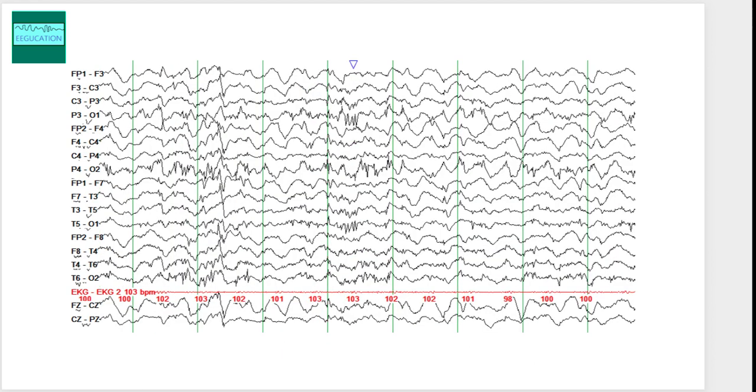This is yet another EEG with generalized slowing, a lot of sharp waves, but here you're also starting to see spikes and sharp waves more in the occipital head region, and these are the occipital sharp waves in the left and right occipital head region. So as I told you previously, patients with Lafora body disease can have occipital lobe seizures, and sometimes these occipital lobe seizures are only seen on the EEGs.